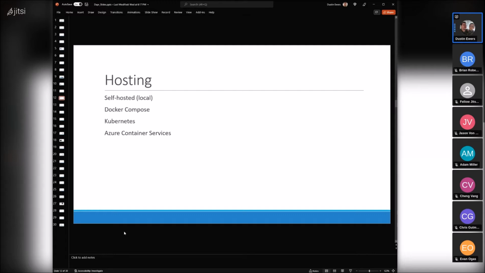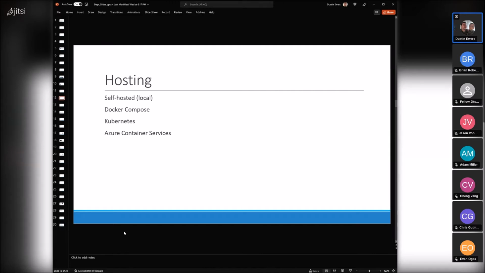Hosting, there's a bunch of different ways to host Dapr. So locally, you can use the Dapr API, and you can just run your code using the Dapr command line, and it will basically wrap your code in a Dapr container. That's one way to go. Another way, which to me makes a little bit more sense and what we'll demo today, is using Docker Compose to define your Dapr containers and your environment and your relationships. Once you go out to your deployment environment, Dapr works really well with Kubernetes. And then also certain services in the cloud have Dapr built into them.